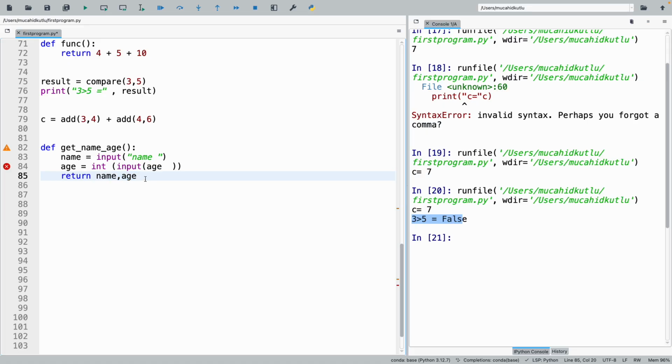Then how can I use it? When I call this function get name and age, it returns me two values, name and age. So if I say a is equal to get name age, which one is it? Is a the name or age or both?